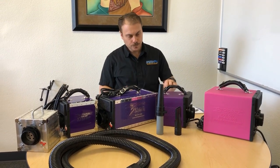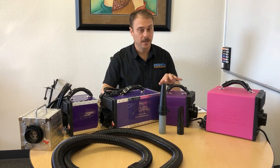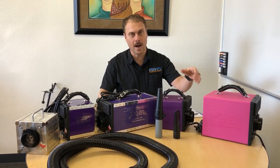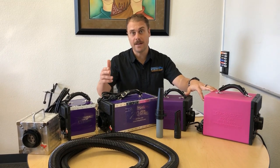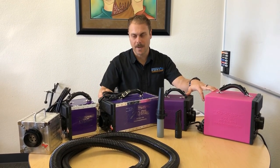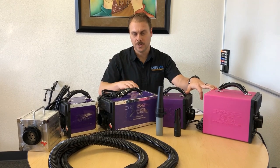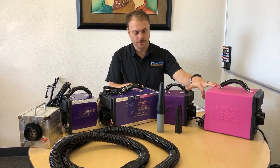So the biggest difference between the two is heating. So Kool Dry runs cool and there's no heating after running it for a while. It does maybe a little bit, but not as much as the Extreme. The Extreme, you're gonna have a lot more heat come out of the dryer. There's no heating element in it. It's just heating from the motor that's running. So these dryers run a little hotter, you know, in general.